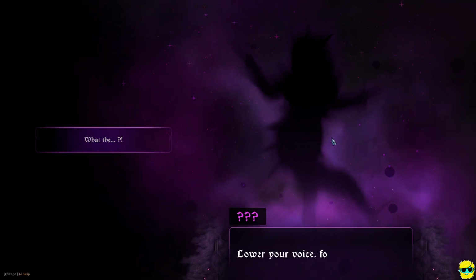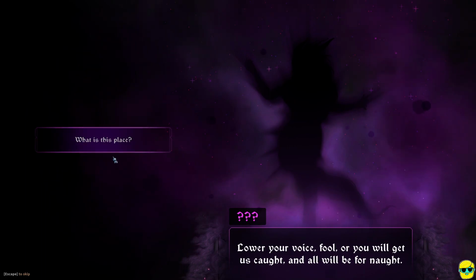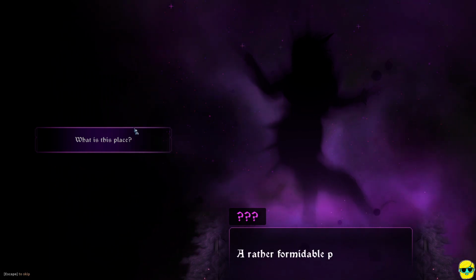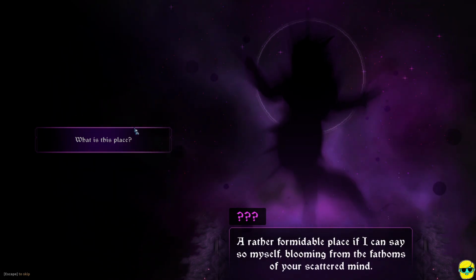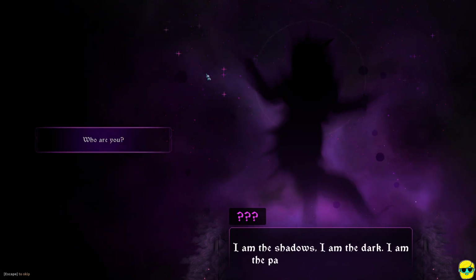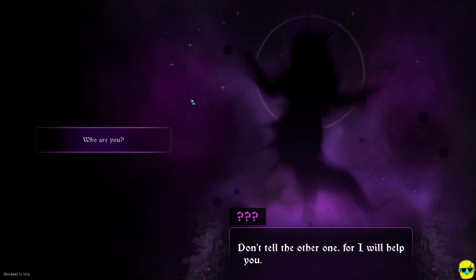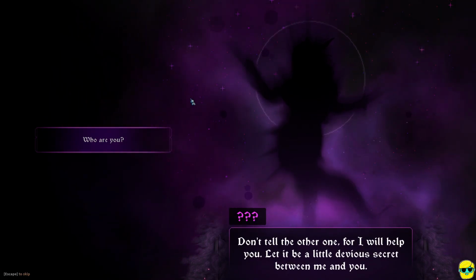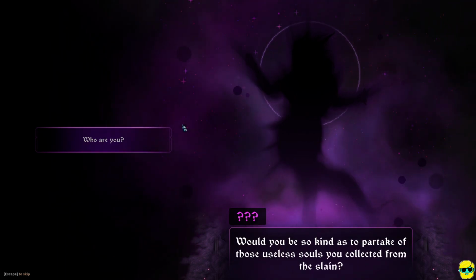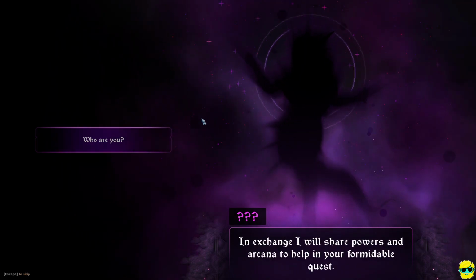What the? Lower your voice, fool, or you will get us caught, and all will be for naught. What is this place? The Oraculum is what I said. Are you deaf beyond dead? A rather formidable place, if I can say so myself, blooming from the fathoms of your scattered mind. Who are you? I am the shadows, I am the dark, I am the pain deep inside your heart. Don't tell the other one, for I will help you. Let it be a little devious secret between me and you. Would you be so kind as to partake of those useless souls you collected from the slain? In exchange, I will share powers and arcana to help in your formidable quest.